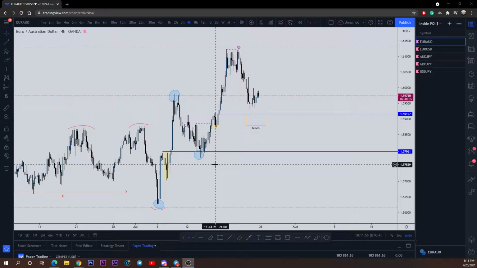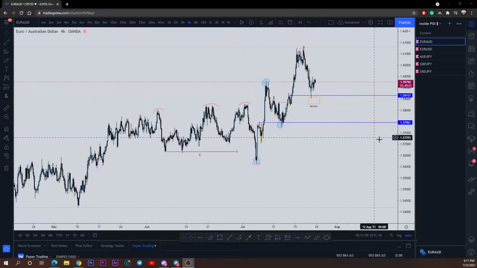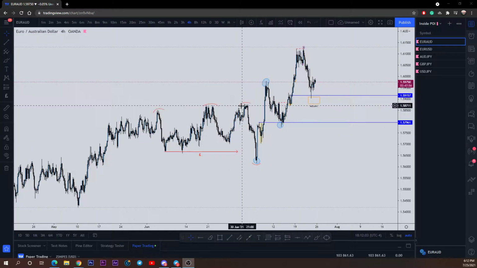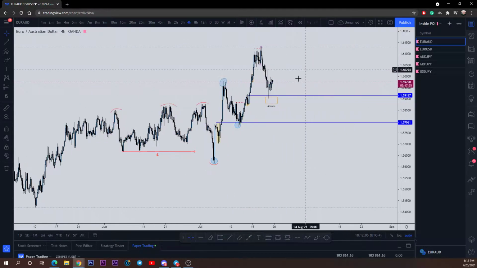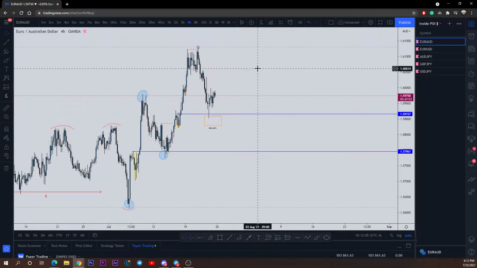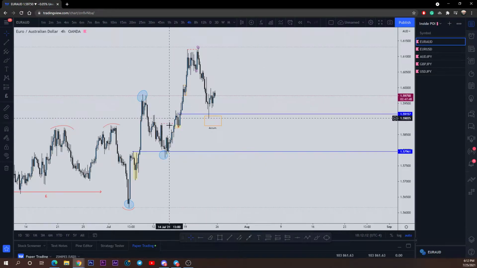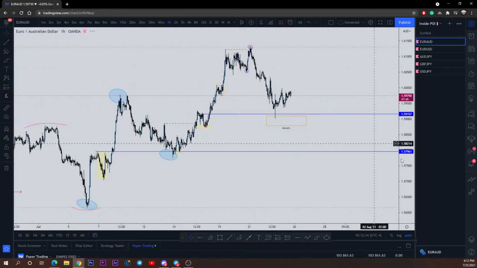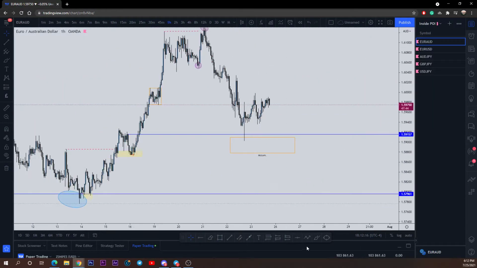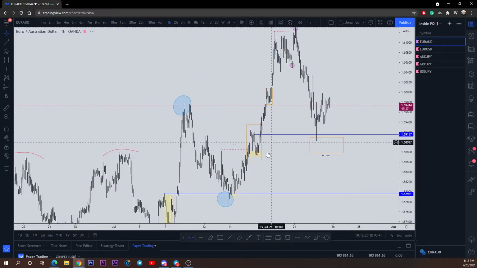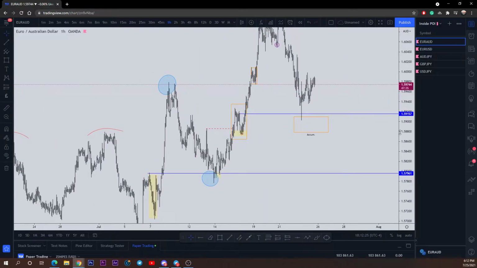So the first market we're gonna start off with is Euro AUD. I don't know if you guys have seen it already, but we do have a reaccumulation on Euro AUD. We broke structure on this high, and we're just continuing to the upside. I talked about this in one of my past weekend outlooks, I don't know if it was last week or the one before, where we were talking about this reaccumulation area right here. If I go ahead and mark this out, this area right here was a reaccumulation. So this was my last demand area that I was looking for.